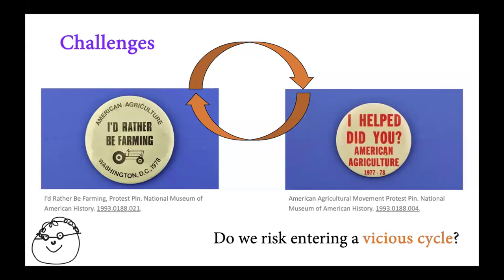We have this amazing system already configured for us, basically, but we still risk entering a vicious cycle that can thwart the outcomes we want of collecting together all of these names across the institution. The data practitioners at the Smithsonian who we've talked to have been really excited about it because everybody wants this to happen, but they've also been resistant in some ways that perhaps we should have anticipated, and to some extent we did anticipate. They've been resistant to changing their workflows, a little bit cynical. After our initial kickoff demos and conversations, we've seen that things start to slow down a bit. And the reasons for this are what you might expect.